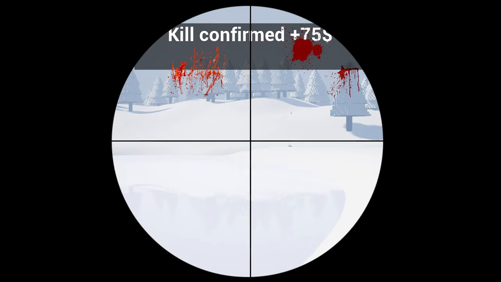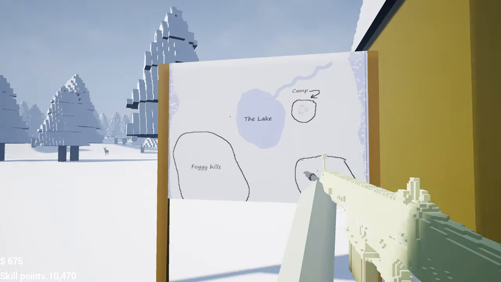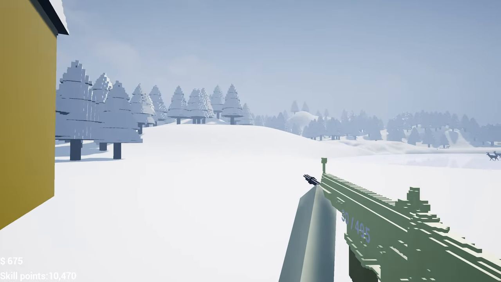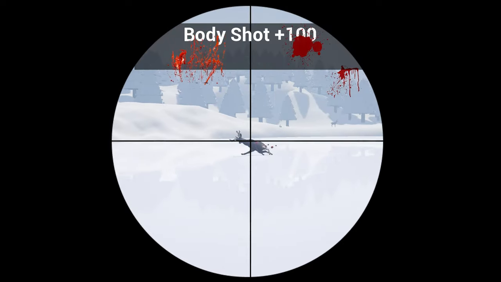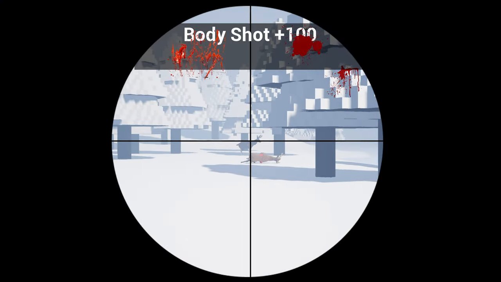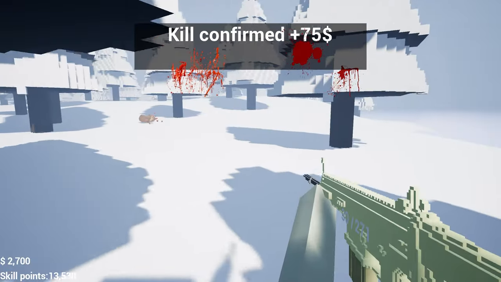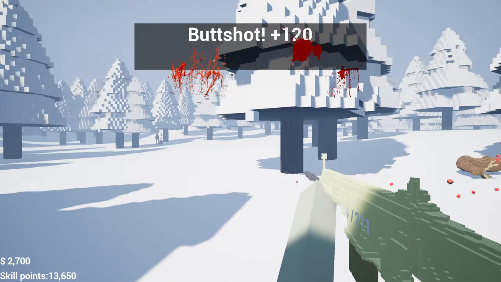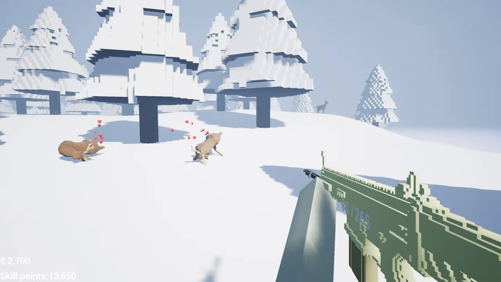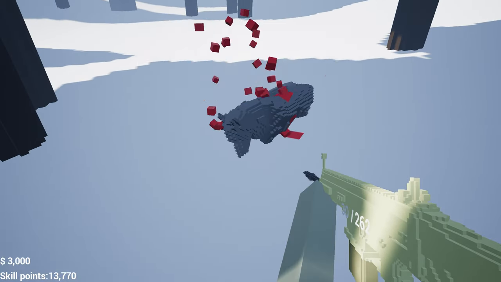Well, there's deer. Rabbit. Foggy Hills, Camp Lake, Wolves. So that's the three buildings. So lake, Foggy Hills, and everything's kind of back this way. All right, I like how they're just kind of chilling here. Bloody hell, that guy would not die. I don't even remember shooting that one. Like, did that guy just drop dead at the look of me? Oh yeah, that's a wolf.